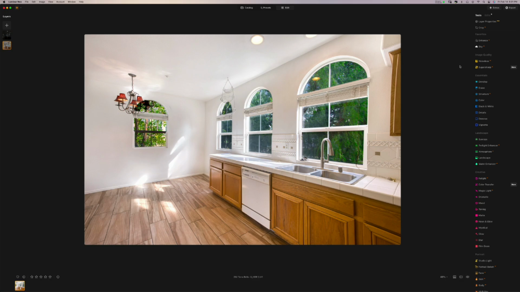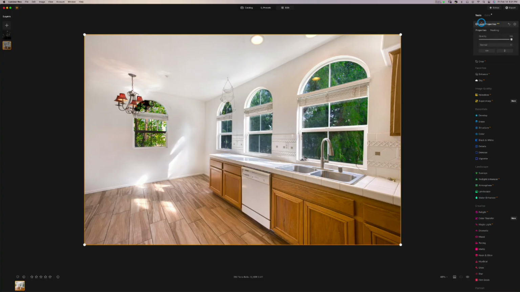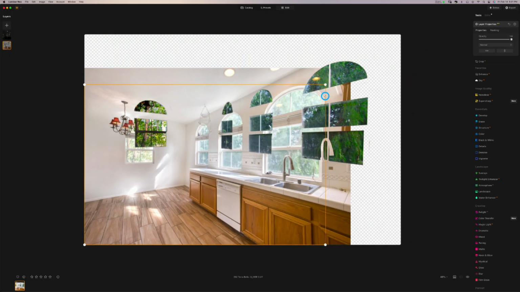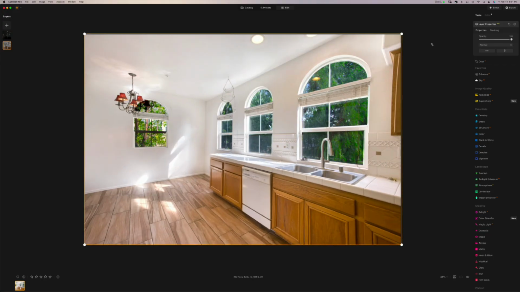All right, so we've made our adjustments. We got the windows looking good. Now we want to get rid of that distortion on the edge. And right now, the quickest and fastest, you can see I'm scaling just the bottom edge. You can see the windows are independent of that. So that's where you can go to layer properties if you want to scale some things around.